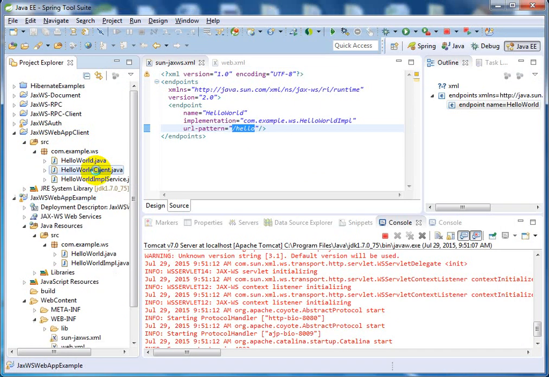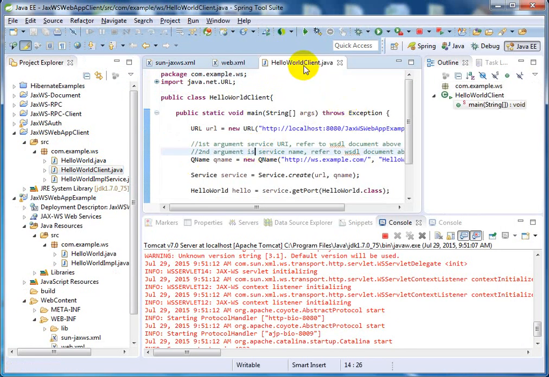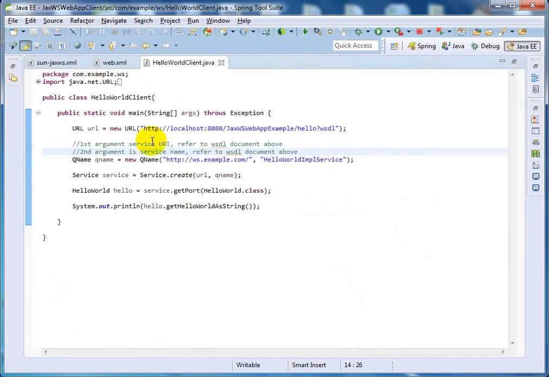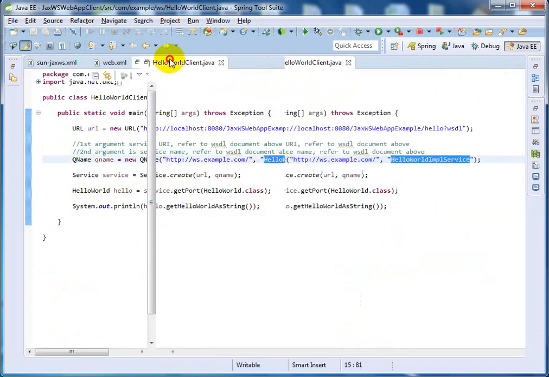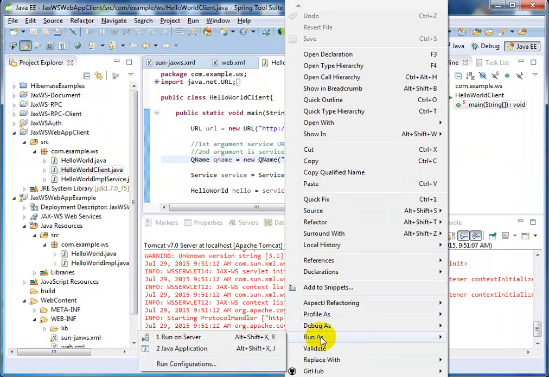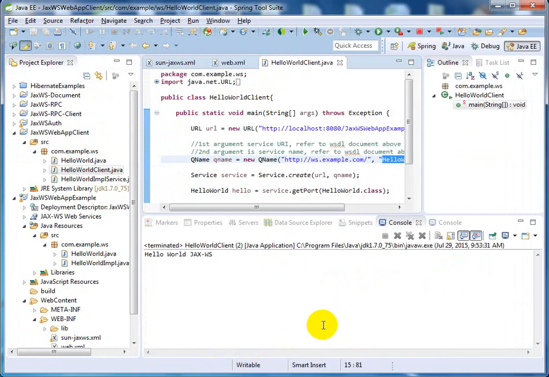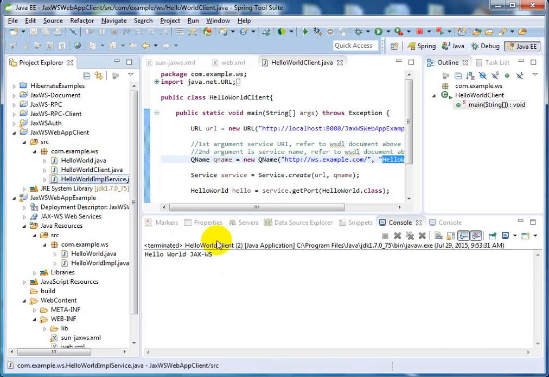Once you get this WSDL, provide that URL, the QName, and the service name, and just access it. In that case, we don't need the HelloWorld Java implementation in the client. You need the stub classes: this interface as well as this stub class. I forgot, I think I have already generated and kept those files here.